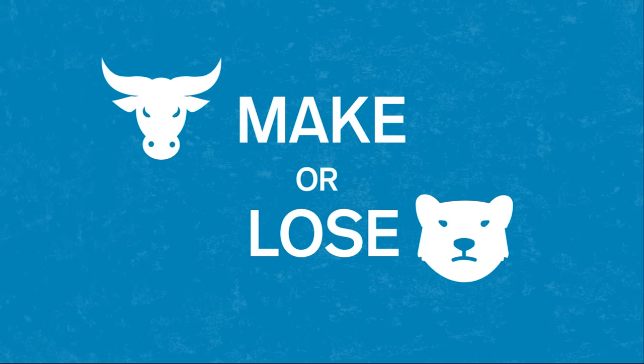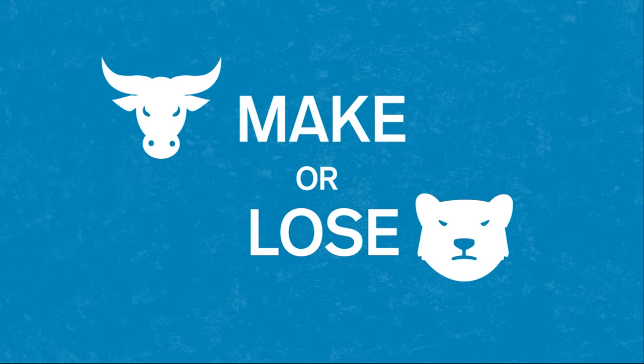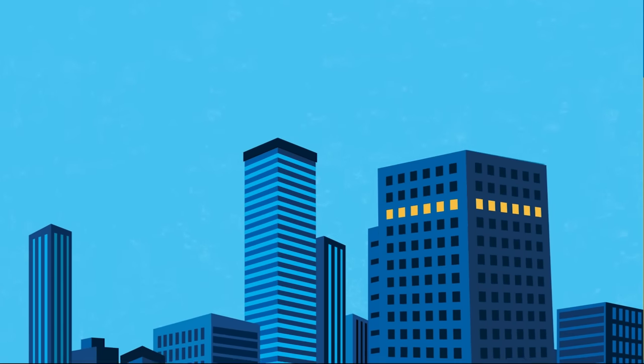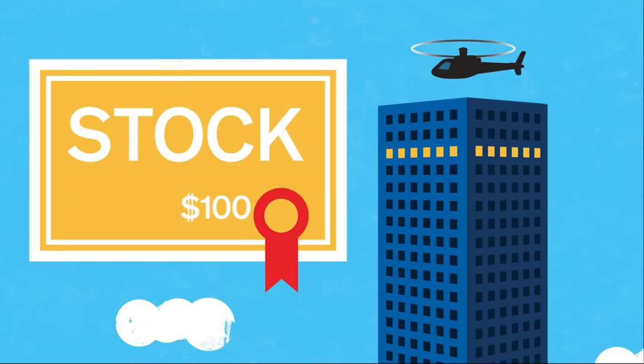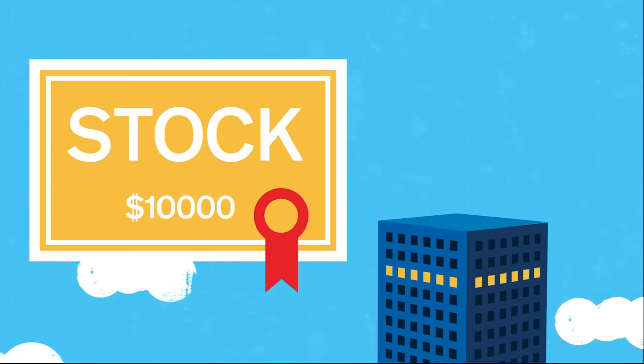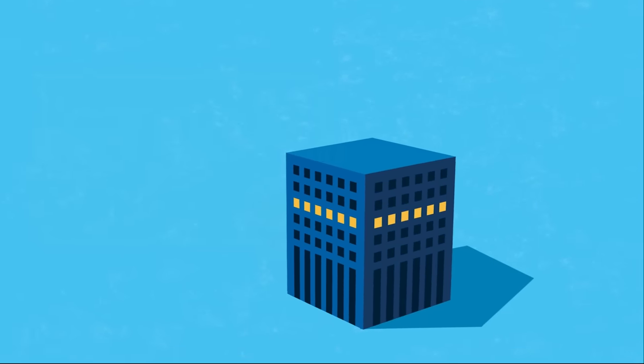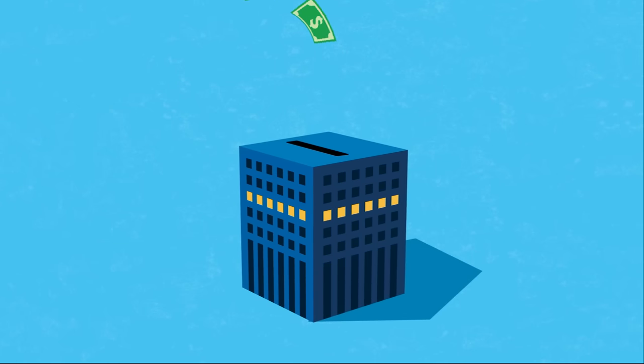There are two ways to make or lose money in the stock market. You see, when you own a stock, you actually own a piece of a company. And as the value of that company increases, the stock price goes up. But if the value of the company goes down, the stock price goes down too. These fluctuations determine the amount of profit or loss. Another way to make money is when the company shares its yearly profit with you in the form of a dividend. Stock prices can go up or down dramatically for all kinds of reasons. As a result, stocks are the riskiest types of investment in your plan. But over a long time, they can also be the most rewarding.